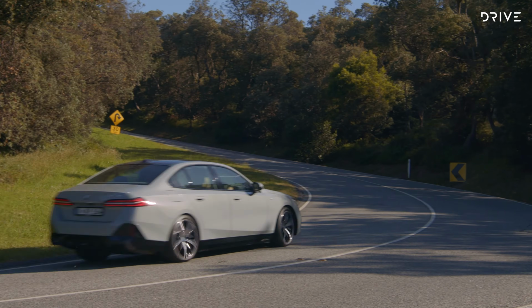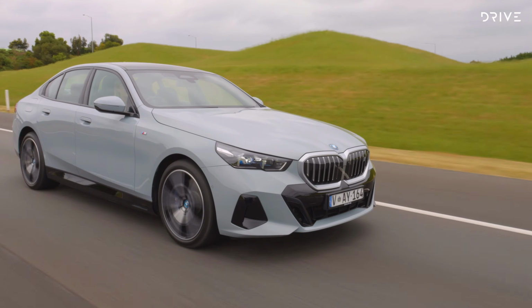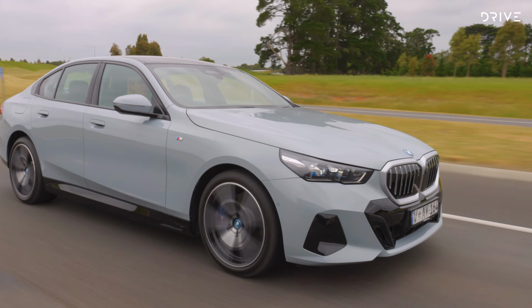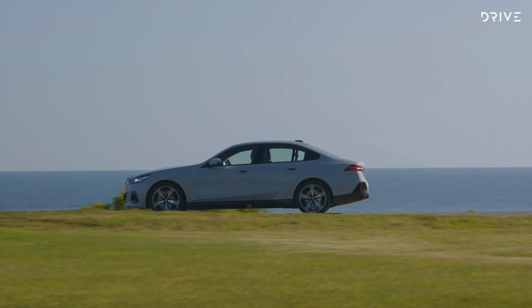And there's also a series of driving modes that you can call up down here on the center console, which change the driving behavior of the car. And this car does have adaptive dampers as well. So when you put it in that sport mode, it will firm up and it will remain that much flatter when you're going through corners, but we'll leave it in the personal mode for now, which is effectively your normal mode.